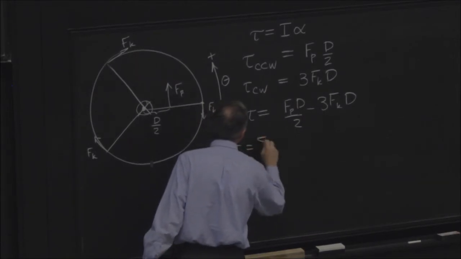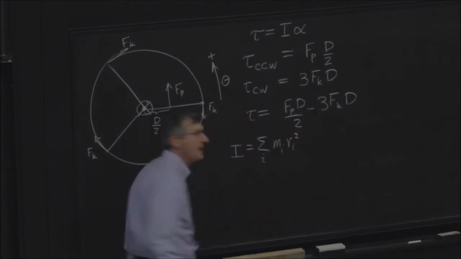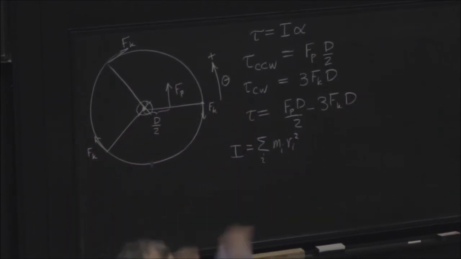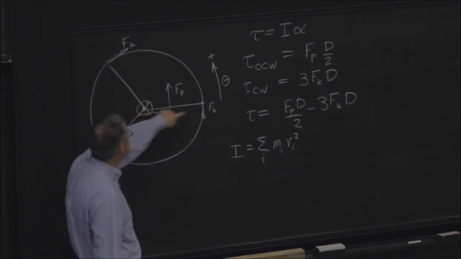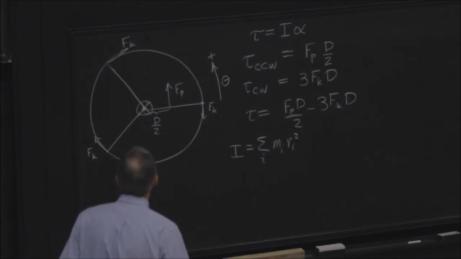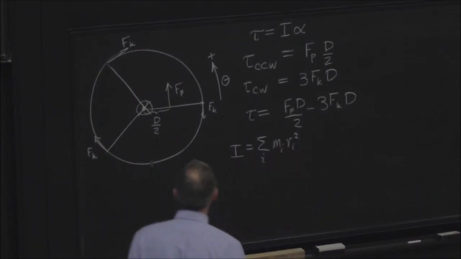I have to sum over all the masses, the product of the mass and its distance from the axis squared. So if I stomp on it, that doesn't change any of the distances from the axis, so that seems fair. So this is just the sum of 3 rods rotating about their ends. Did I tell you what the mass of the door was? Each door was m. Okay?